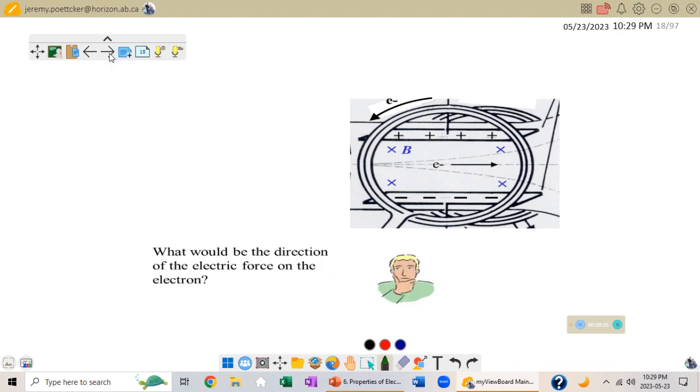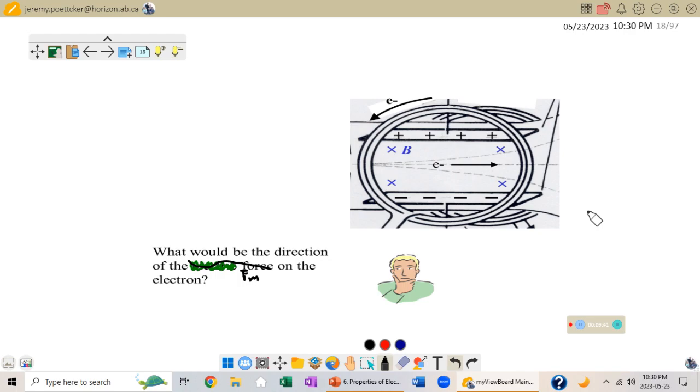Next step. And in your notes, this says magnetic, and I had changed it in one place I had it saved, but apparently not in both. I was going to be all proud of myself for having proper proofreading skills, and I messed it up anyways. So that should say magnetic force, Fm. There we go. So magnetic force on the electron.